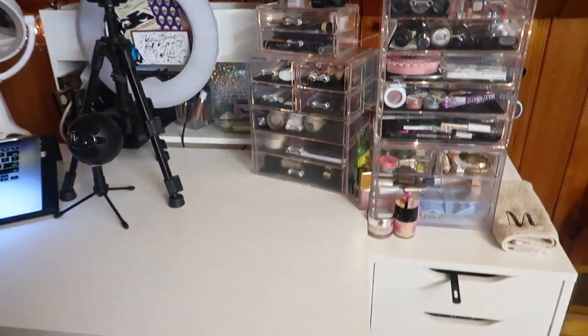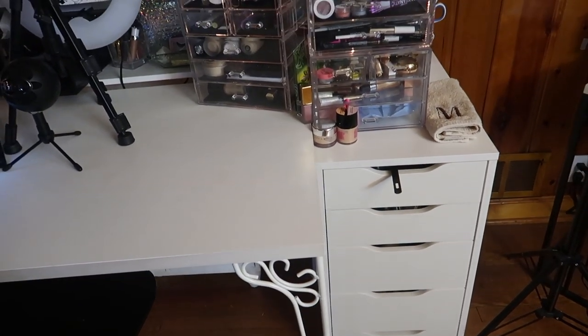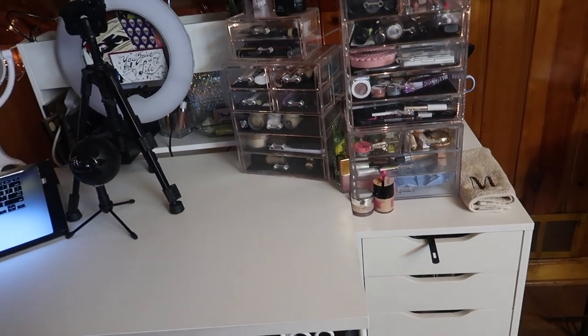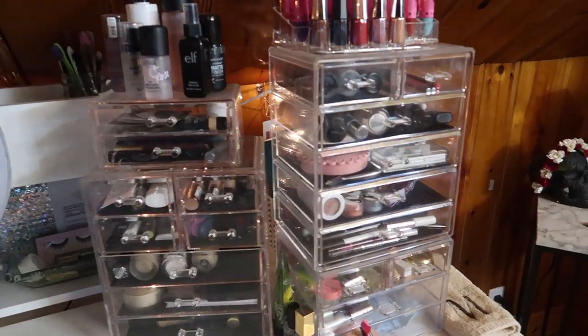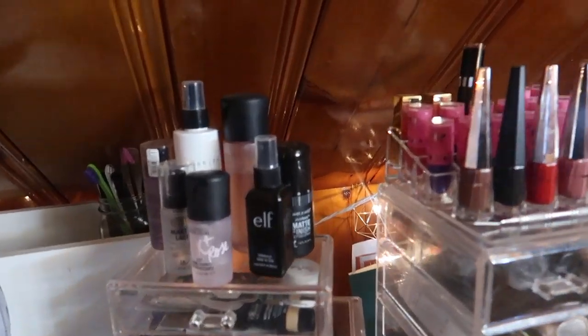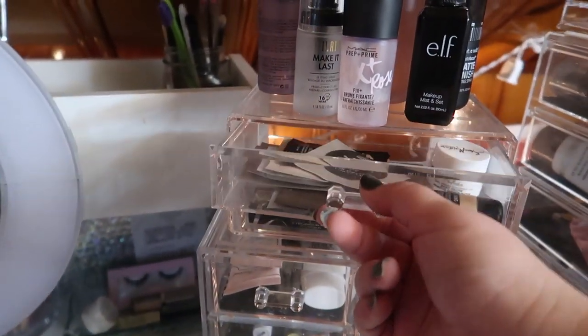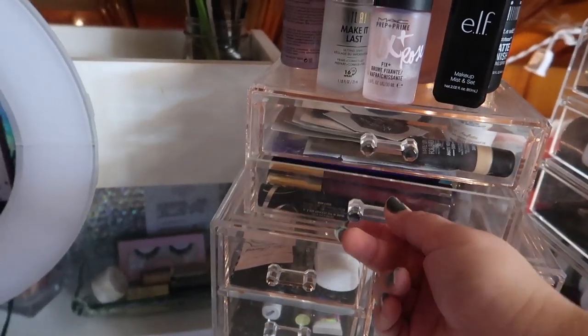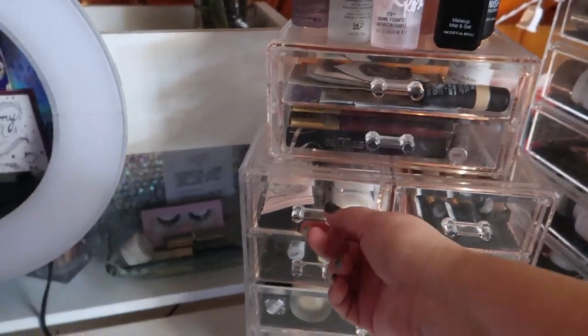Moving on here, so this is where I keep all of my makeup. I'm not gonna go through all the Alex drawers because it's a lot of makeup and I could probably do a whole video on its own with just that, but just going into what I have access to on my vanity. These are all of my setting sprays. This is all of my Bite Size Review sample products. These are all mascara empties that I'm saving for my mascara video.